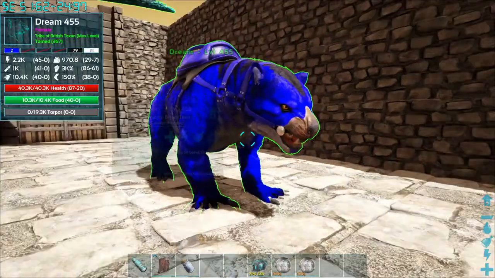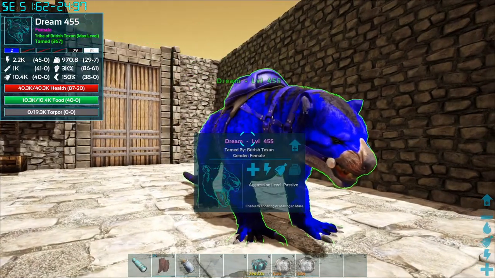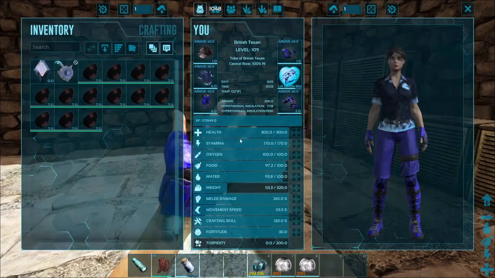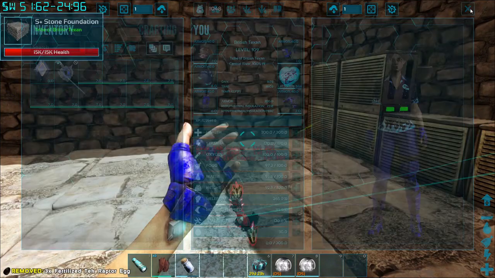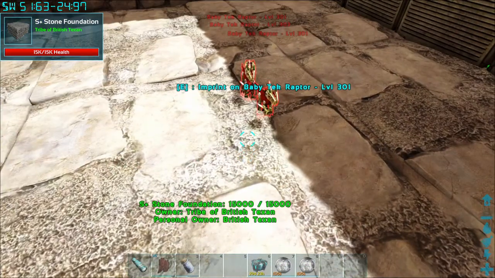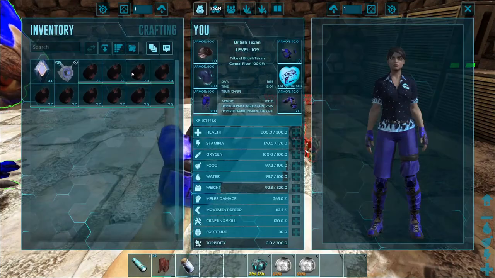I have some ACs in here. I have Dream. You can see I'm mutated Thylus too. And what I'm going to do is I'm going to throw out some eggs. I'll start with that. I'm looking for a 305. I do not have a 305 in here. Okay? Some more.